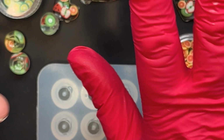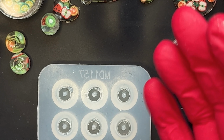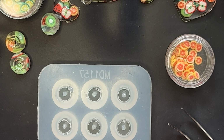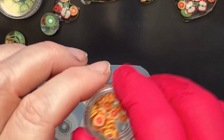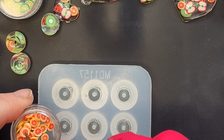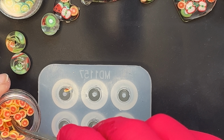Now, you'll notice I've got one glove on and one off. I didn't really want to get UV resin all over my hand. I don't think it's toxic. I've not had any reactions anyway. It's just horrible, messy stuff. But these bits are very fiddly, and I'm finding that I need to sometimes have a hand with no glove on to do anything with them.